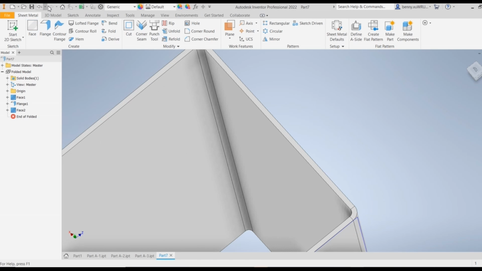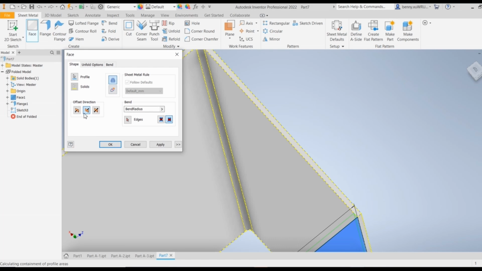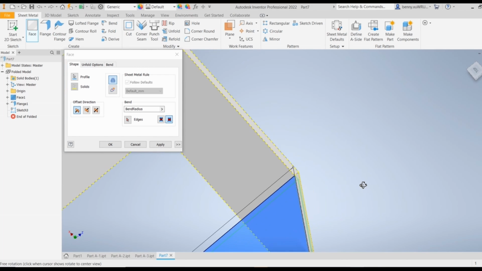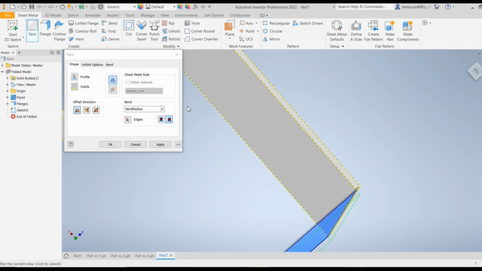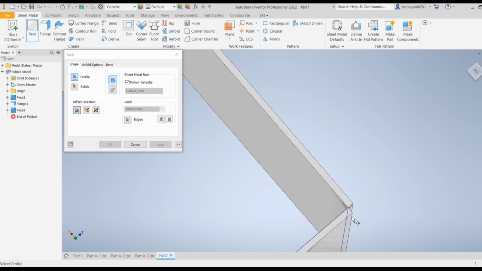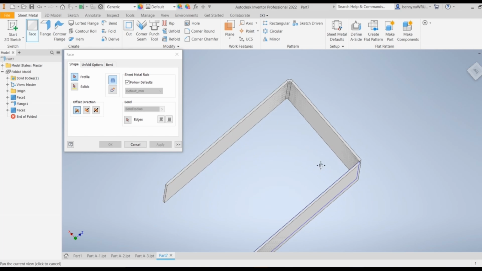Okay, let's go back, do this, and then we give a face, and then I go this way. So it's coming out. You can see straight away. It wants to relate to here, which I don't need. So I click on there for new solid and then apply. You see that? There is no relationship now, which is what I want.